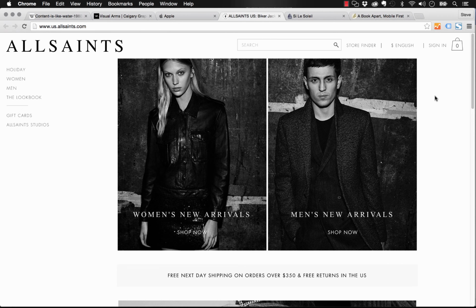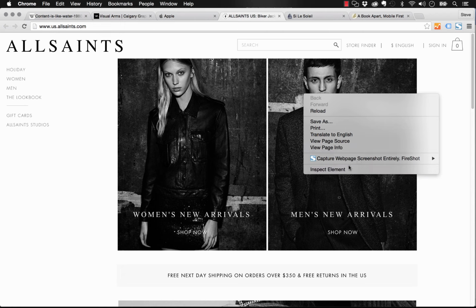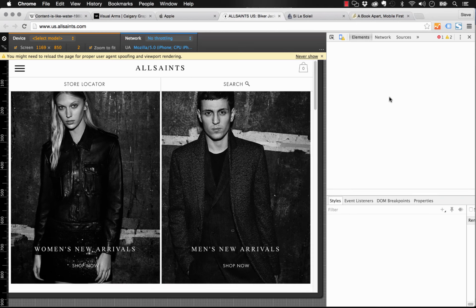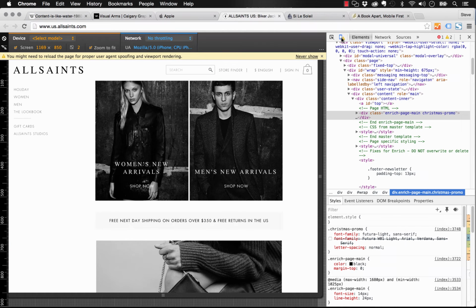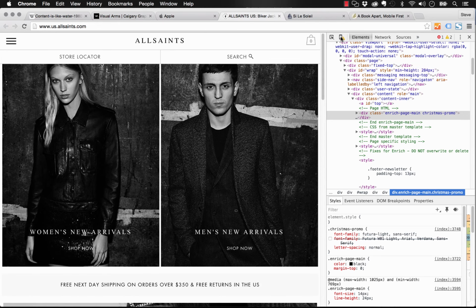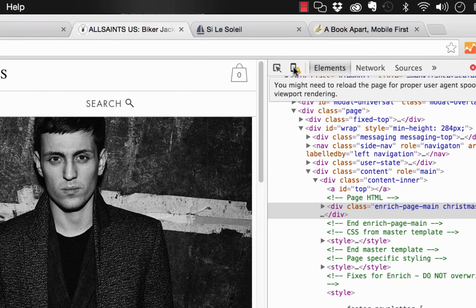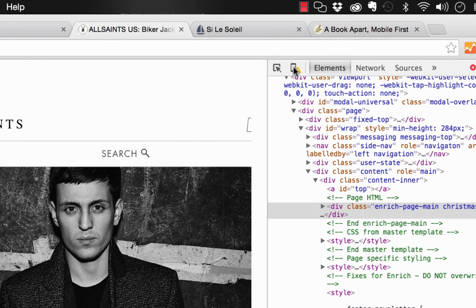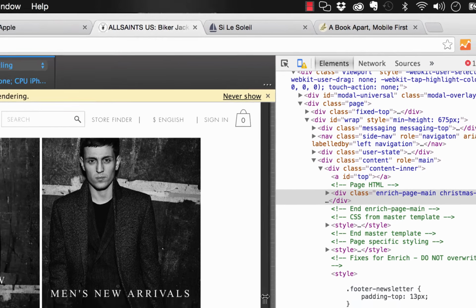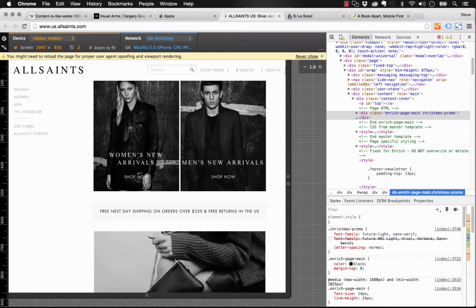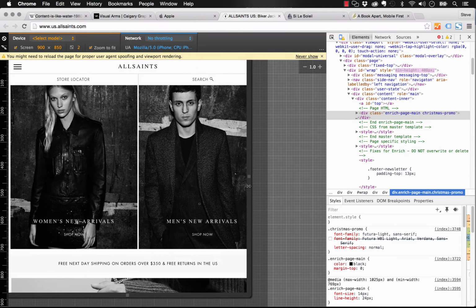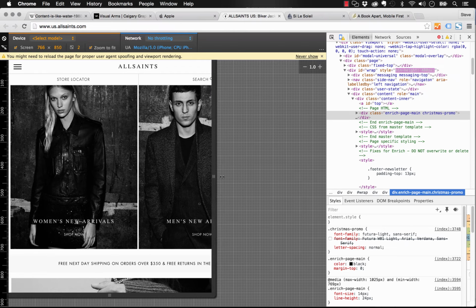So another interesting thing that you can do to inspect responsive sites is you can use developer tools in any browser. So I'm using Chrome, so if I just push Control and basically right click on the page, I can go Inspect Element. And what this is going to do is bring up my developer tools. Now I have something turned on here. It's in the top of developer tools, and it's kind of for emulating a mobile device. So if I turn that on, now what I can do is actually scale down this kind of sidebar, and you can actually start to measure where these breakpoints are.